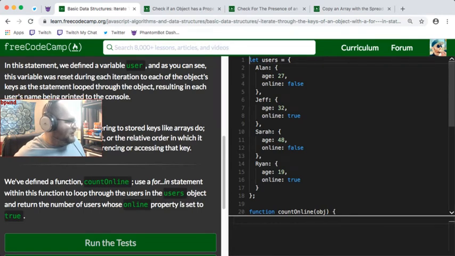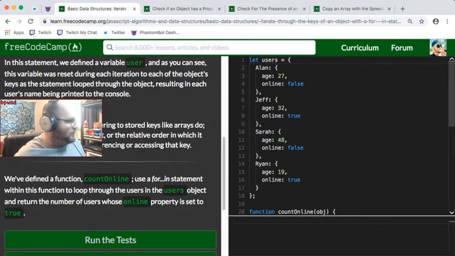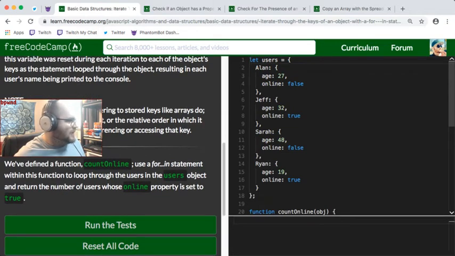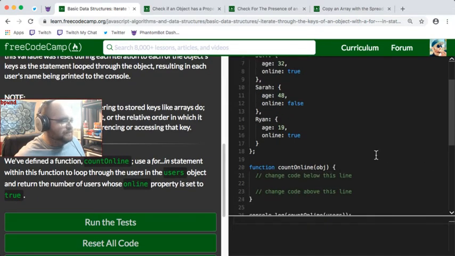We've defined a function, countOnline. Use a for...in statement within the function to loop through the users in the users object and return the number of users whose online property is set to true.